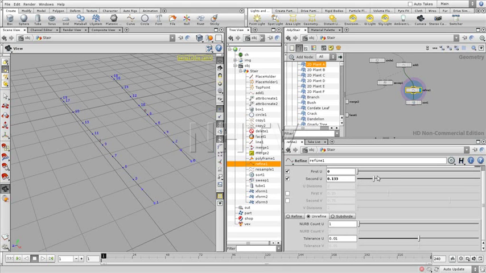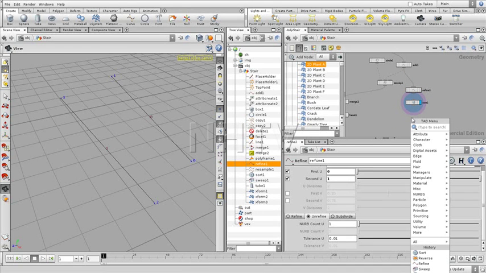So what we see right here is a direction which goes from here to here. Now what we're going to do is, after the sort, reverse that direction and then do a vertex sort again, or a point sort again, based on the vertex connections. So by doing that we're going to change the order. So let's create a reverse node.